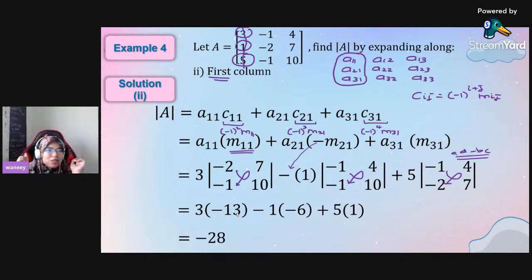Sebab kadang-kadang mungkin guna step yang pertama lagi cepat. Ataupun kadang-kadang guna first row cepat sikit, kadang-kadang guna third column cepat lagi. Tapi biasanya kalau nak betul-betul cepat lah kan, cari row atau column yang banyak kosong. Yang tu memang cepat gila lah sebab semua A dia kosong je. Tak payah kira pun minor tu apa, sebab nanti darab memang akan dapat kosong. Kosong kali apa-apa pun kosong kan. So biasanya kita akan tengok lah, kalau elemen A tu kosong, tenang lah. Faham ke? Tak tahu lah. Tak apalah, nanti kalau tak faham bagi tahu lah.